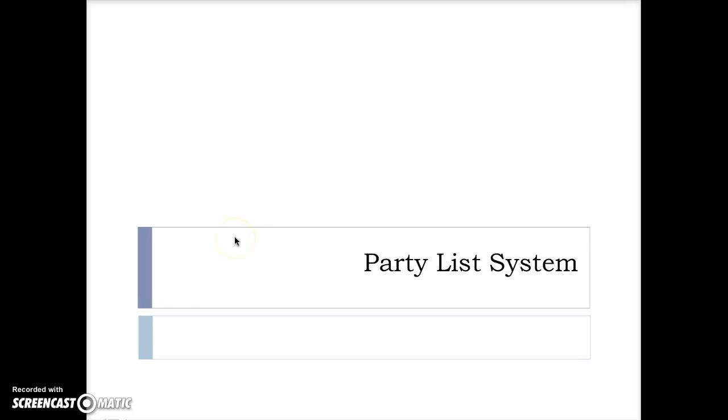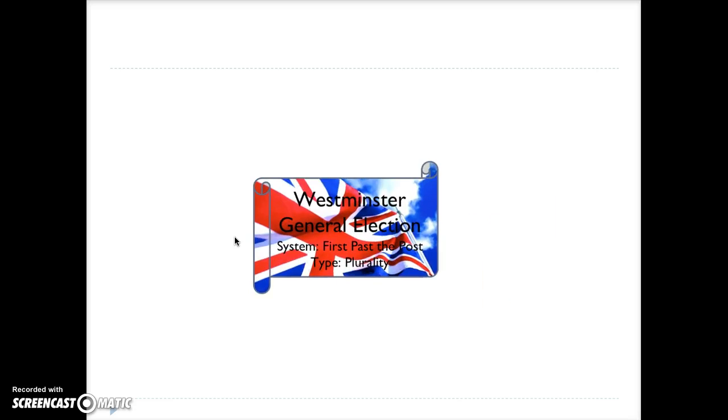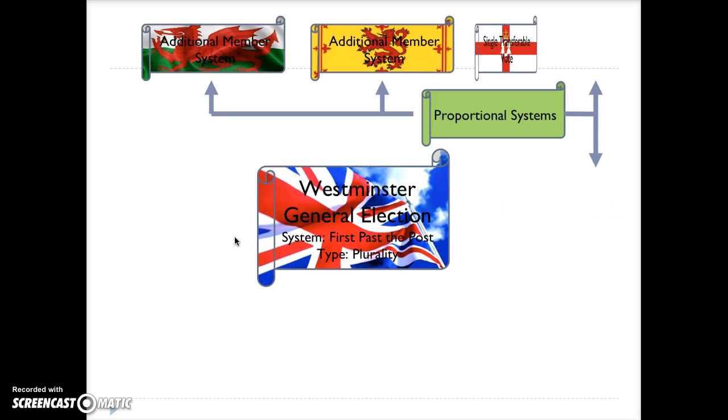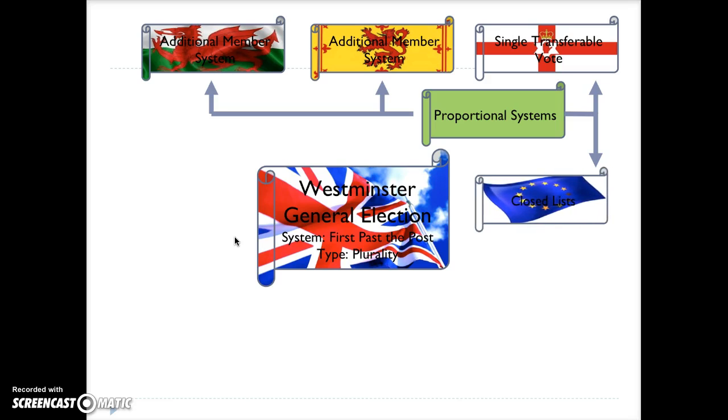Now, you should by now have had a look at the data from the Oxford election of 2015, and it's evident from that that our first past the post system has a number of profound problems associated with it. What we're going to look at now are some of the alternative mechanisms we've got to try to deal with that. Now, as we all know, the outcome is not proportionate.